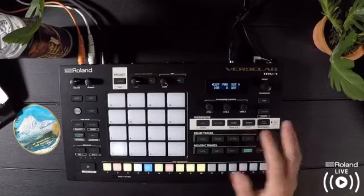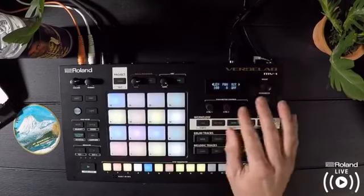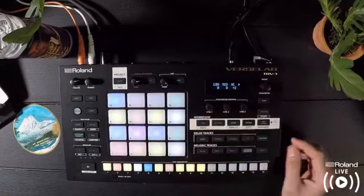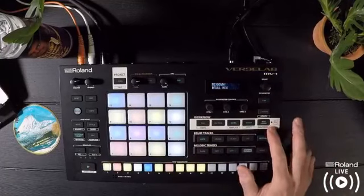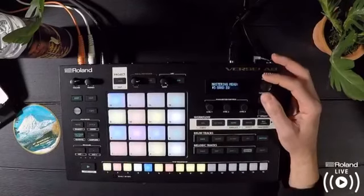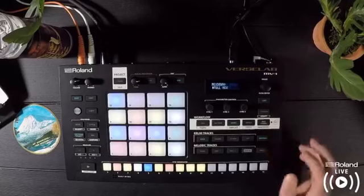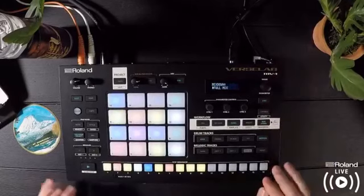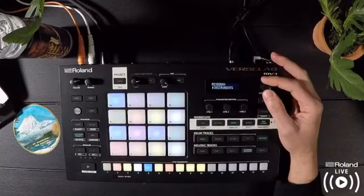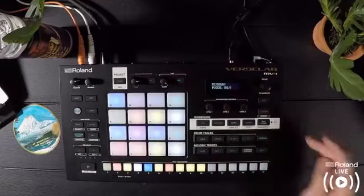So last 2 steps, real quick, you can go into every track. You can change the level, the panning, the delay reverb sends. You actually have a 3-band EQ. And you do have some mastering effects. So if I was to hold shift here, we have a multi-band compressor, 5-band EQ, and a limiter. And the last step is mix down. So once we have it all laid out, say we've recorded some vocals, we could do full mix or just the instrumental or the vocals. And then that's going to render it as a WAV file to your SD card.